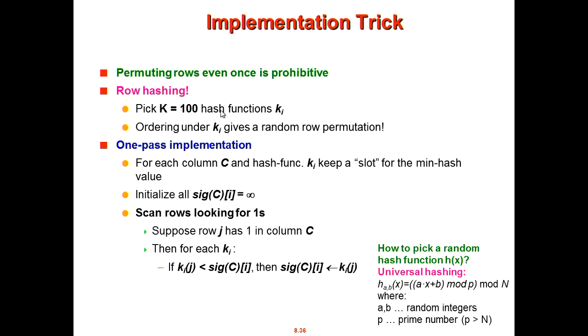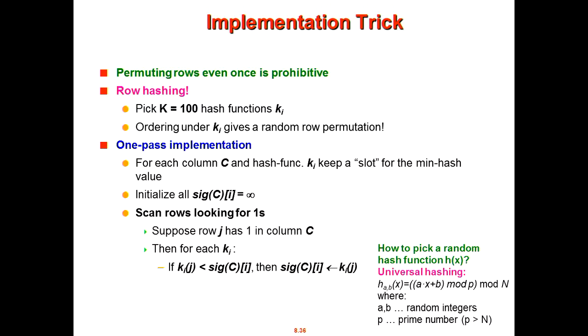We define this hash function as a kind of new mapping from the original row index to a new order, and then we still scan the original matrix from the beginning to the end, from the first row to the last row, to find the signature results. And so the implementation details are like this. You can still remember the previous example when you tried to get signatures in the matrix, right? And in the example, what you did is you first went to the first row for the current permutation, right? So that's what you did in the example.